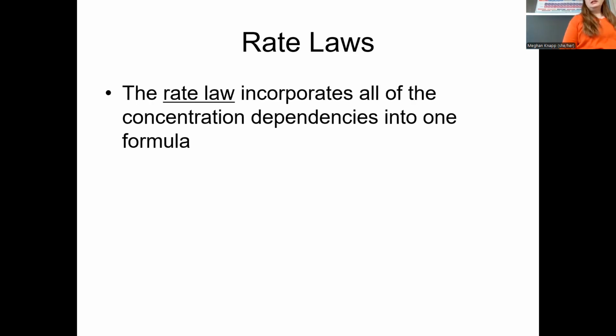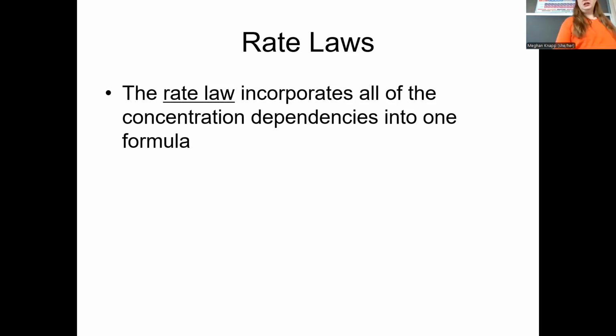So the rate law is going to incorporate all of the concentration dependencies, not just one. So it's not going to be just the rate relative to A or just the rate relative to B. It's going to incorporate all of them. Now we typically look at just the reactants. In this class, we will only look at reactants. If you get into more advanced chemistry, you will find out that products can sometimes have sort of a feedback where they slow down a reaction or maybe they speed up the reaction. So they can be inhibitors or they can be catalysts depending on what all is going on with the reaction. We're going to keep it nice and simple. We're only looking at the reactants.